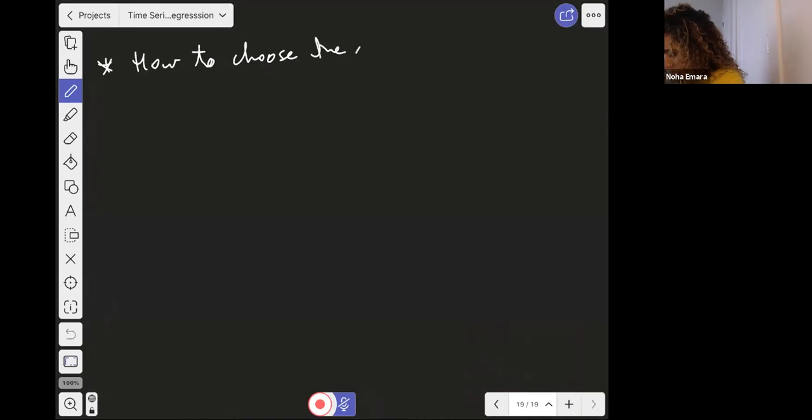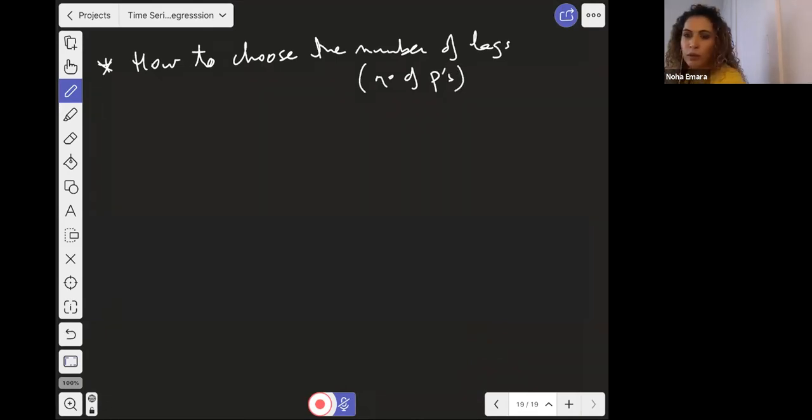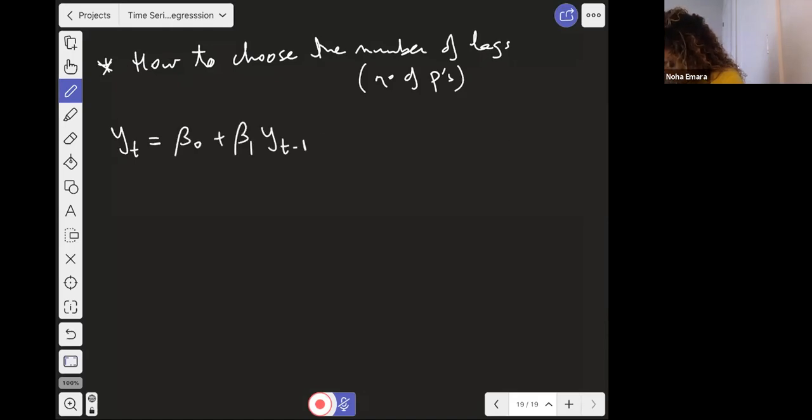The number of lags, or you can think of it as the number of P. How many P's I have? Like P minus 1, P minus 2. Okay, so I have a model, let's say Y_t is equal to beta naught plus beta 1 Y_(t-1) plus beta 2 Y_(t-2) plus beta 3 Y_(t-3) plus beta 4 Y_(t-4).